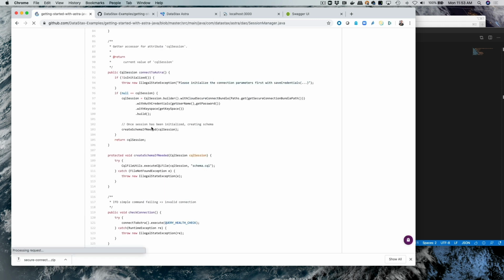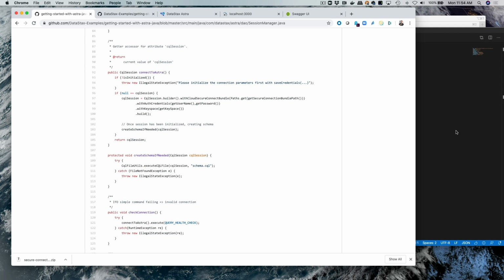Now, if I was to look at the actual code itself, this is the key part right here, connect to Astra. And when this is running, this assumes that from the UI, you've gone through the whole process of putting in a username and password and uploading that secure connect bundle. But once it's in there, you see this is how simple it is. It makes a new CQL session using that connect bundle, the username and password and the keyspace that you put into the UI, does a build, and at that point it's done. And it creates the needed schema if needed. And from there, you're just in that mode of being able to dump data in and out of the system. Very simple. Now, if you're writing your application, this is some boilerplate. You can almost copy and paste this because this is how you connect to Cassandra running in Astra.